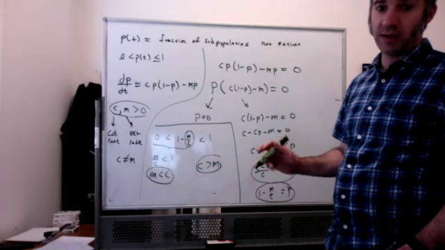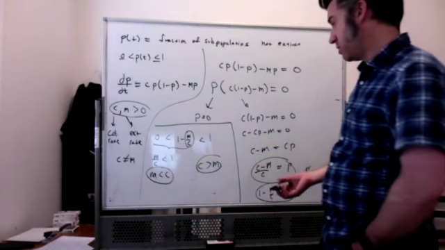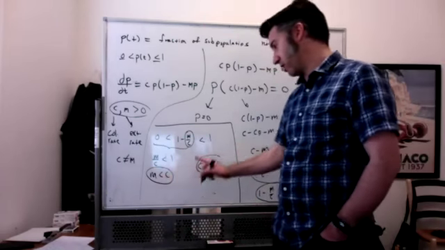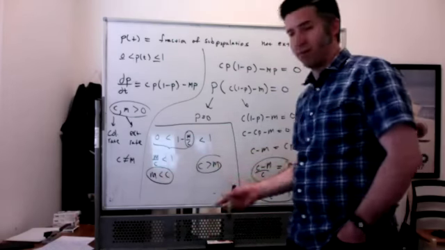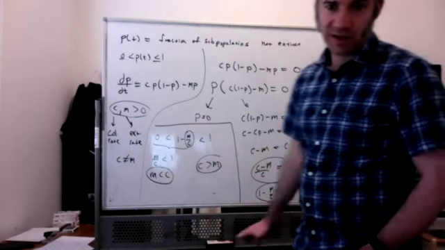Notice also they say to assume that M is not equal to C, right? So we wouldn't say that M is less than or equal to C or greater than or equal to C. We specifically want C to be greater than M. All right, let's look at part D.